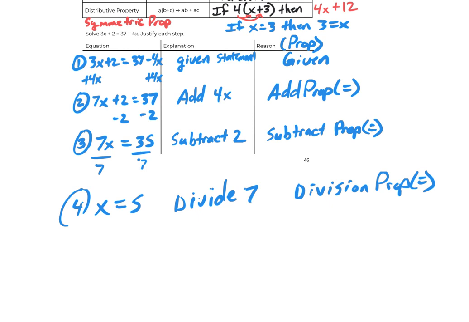Not all proofs are going to be 4 steps. Sometimes they'll be 3 steps. Sometimes that might be 5 steps. So they're not always going to be 4, but we label it 1, 2, 3, 4 just so we can identify the steps a little bit easier. So is this anything we've never done before? We've solved equations, right? All we're doing here is doing the why. And that's kind of what geometry is all about, right? Geometry, like on our quiz yesterday, was about proving why are those two things congruent, or why are they not congruent? Tell me a little bit more information. And that's what's happening here.